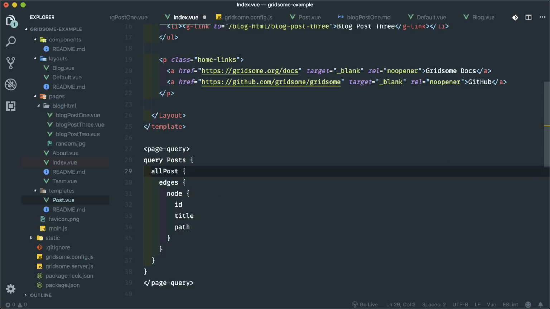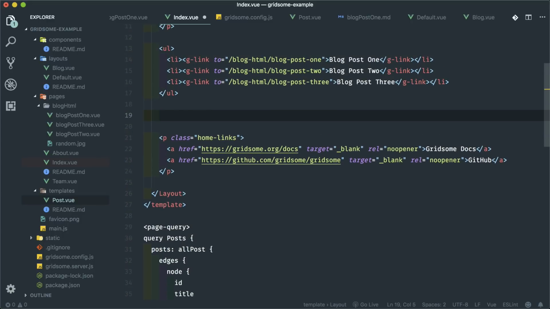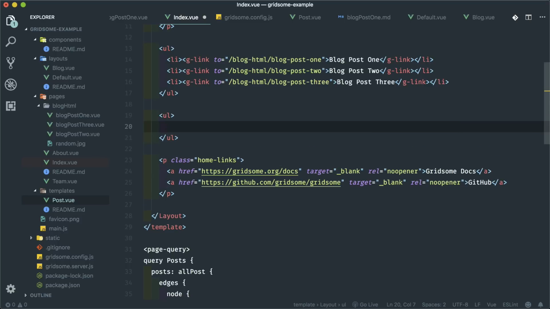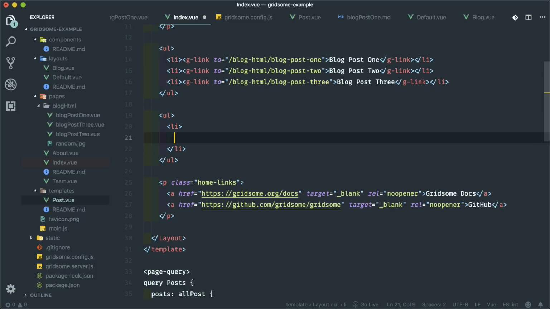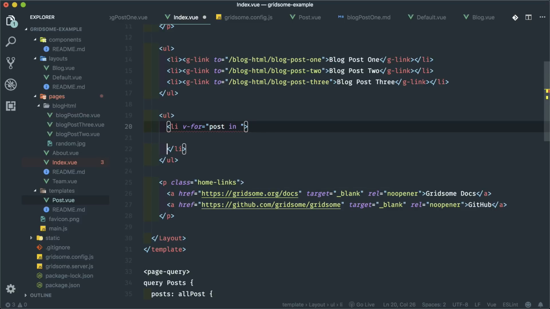And the important thing here is we add a variable here. This is what we can reference it by. So we can reference what we need by this posts variable. And now this is manual, but the one underneath is going to be automatic. So I'm going to do UL. Let's put an LI in here. And I'm going to iterate over what we have. So we have that post variable. So v-for post in, to grab that, we can just do page.posts.edges. Like I said, edges is the actual collection coming back, or the array. And I grab the ID so I can use it as a key.